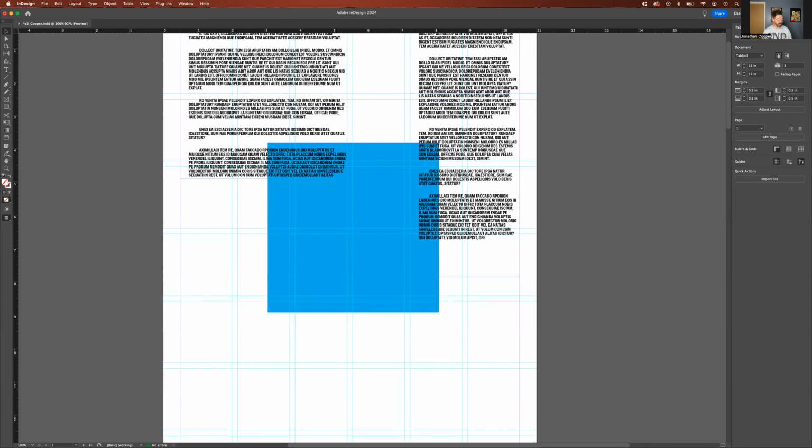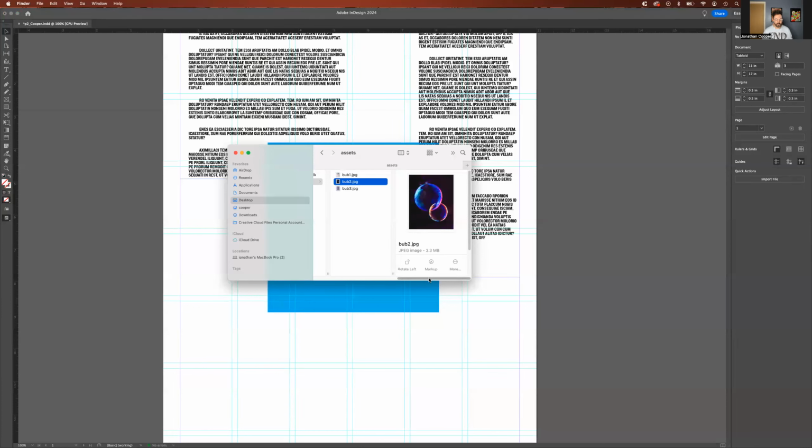So for starters, I'm just going to show you how I set up my documents. You'll notice in this folder out here, I have a dedicated folder to the project called Project 2. And in that folder, I have my InDesign file, Project 2 Cooper. I also create a folder called Assets. This is where I'll keep all of my imagery, iconography, photography, illustrations, whatever.